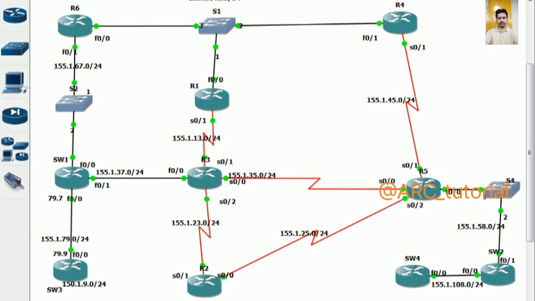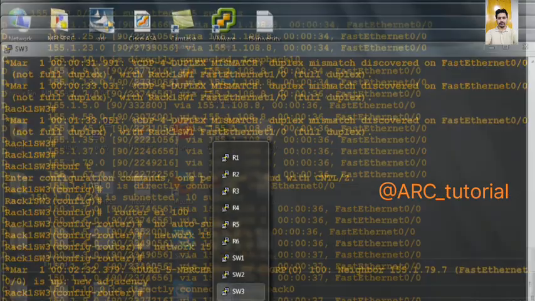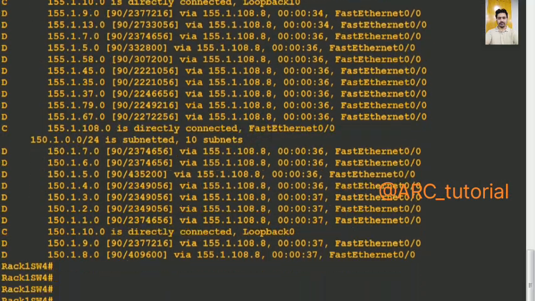Fine. Actually, if you talk about the route map, in route map we have a lot of specifications. Like we can perform route filtering, or you can say we can perform more granular route filtering using route maps.